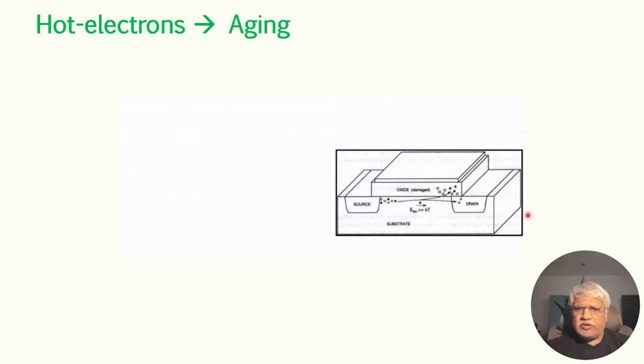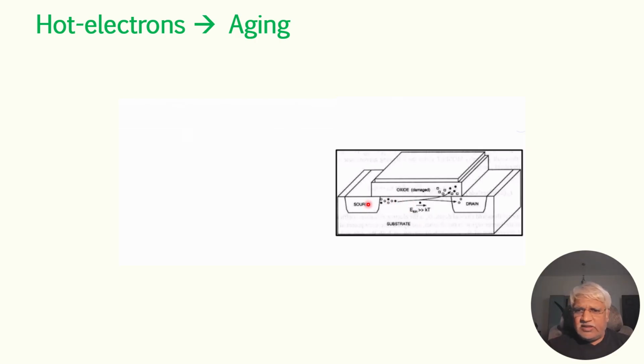In the short channel NMOS device, hot electrons will also be seen in cases where the drain source voltage is larger. So this will lead to aging. We will figure out why it will happen. Here, if you observe closely, this is the drain as usual, source, substrate, and gate. Here the gate has the silicon dioxide, the silica, as we know.